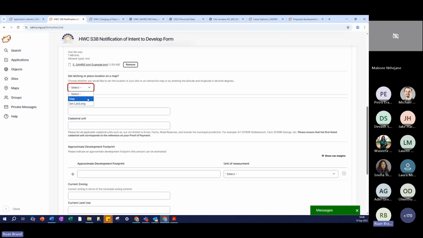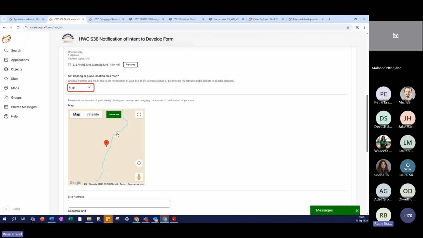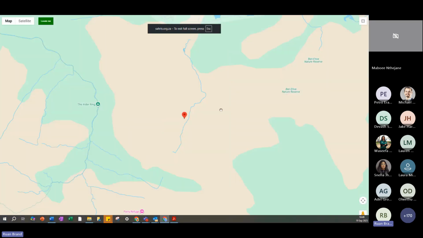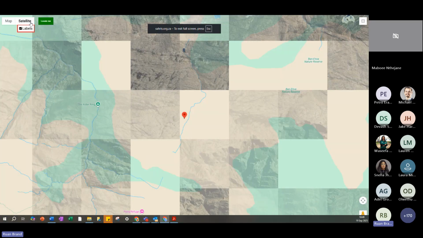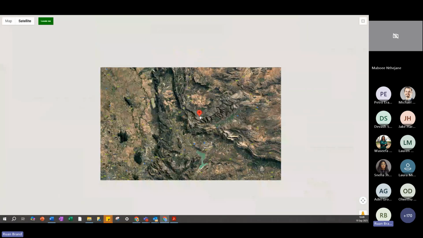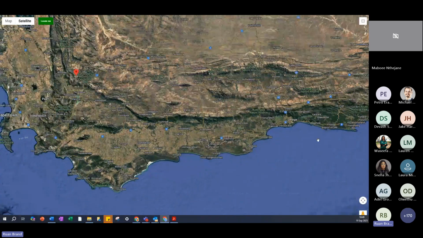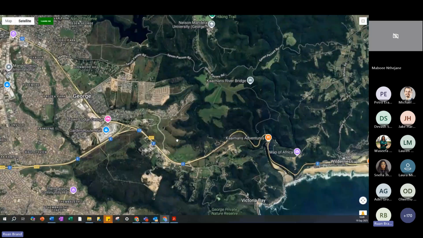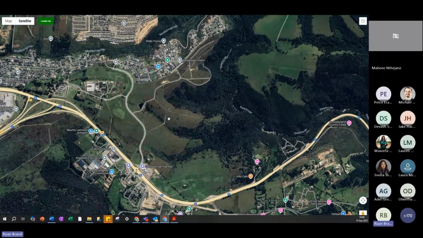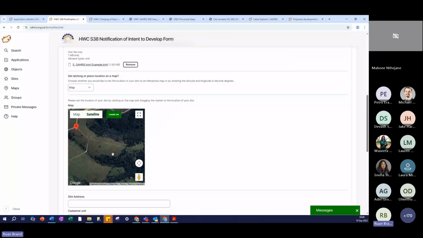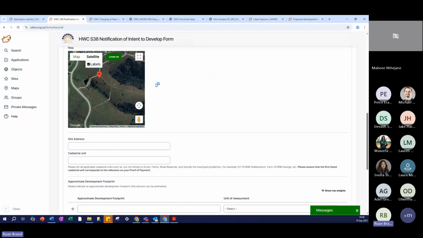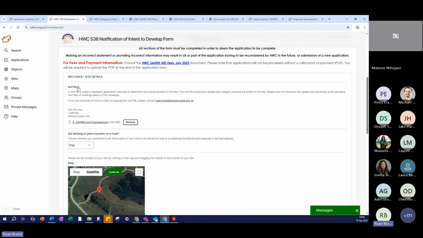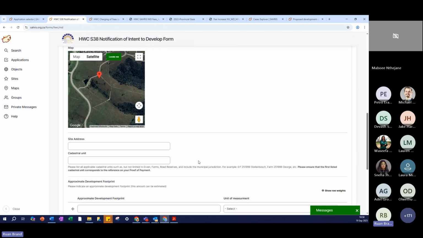The easiest way for me, I always say, is go on the map and you'll get this little map viewer. You can enlarge your map. You can make it a satellite view if you want to make things easier for you. And you can zoom out on the map. And mine was just in George, so I'll literally just go all the way over here to George. And it's just to give us a quick snapshot of where it is. It's another way that content is just captured on Sahris. And you can just plot your little dot there. And that is a very simple way of making sure that you're filling in this little section. But again, it's not a minimum requirement. As you can see, the KML file is the important thing.